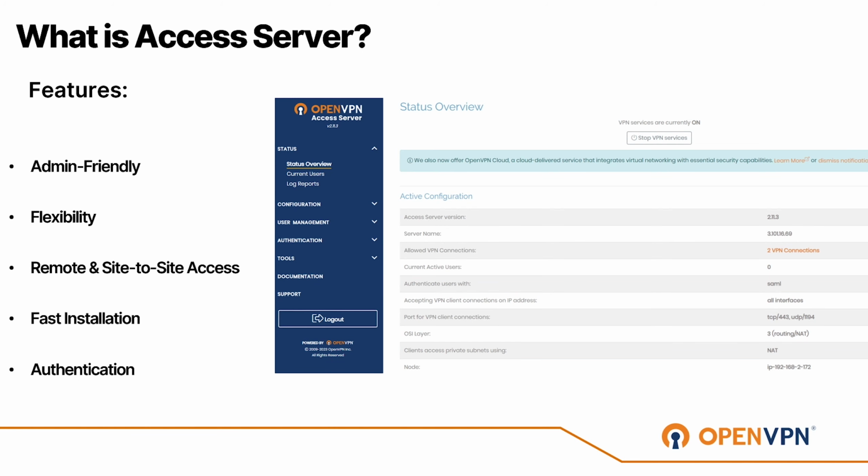So what is our Access Server? Access Server is our self-hosted VPN solution. Access Server makes it very simple to quickly deploy a secure remote access and site-to-site solution with a web-based administration interface and a built-in OpenVPN Connect app distribution. In a few minutes, I'm going to log into the admin UI and you'll see the administration interface.